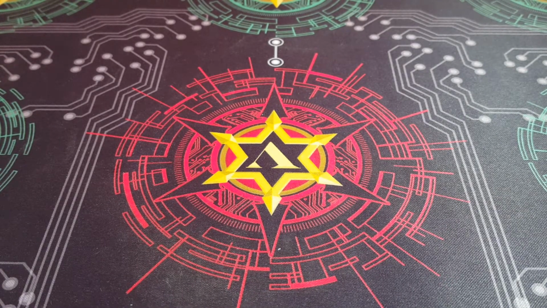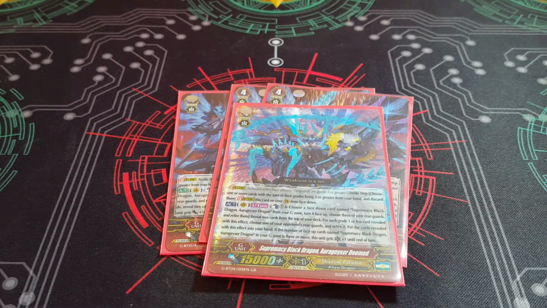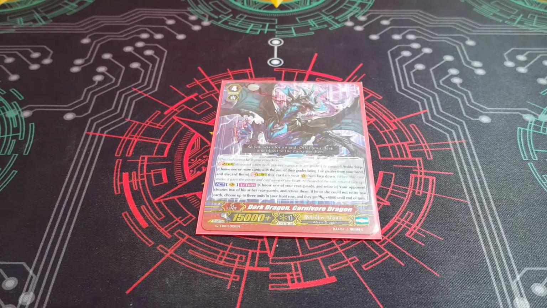For the G Zone, 3 Aura Geyser and 1 Doomed. I don't like playing more of that. I feel like it's a little unnecessary, and I need room for other things. But Aura Geyser is usually my first and second stride. Another good card.